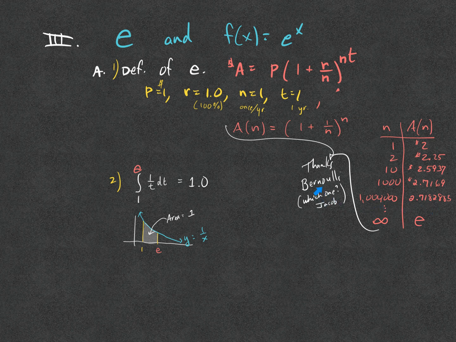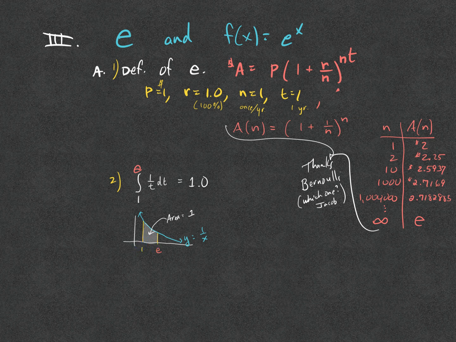And Bernoulli proved that if you compounded continuously, an infinite number of times per year, that $1 would be worth exactly e dollars. So that's where e comes from. That's its definition. But in the definition in our textbook, or if we think about it geometrically with the hyperbola, if you do the definite integral, the area from 1 to e under the hyperbola 1 over x, that is equal to 1. So to get exactly 1 square unit, you'd stop at e. That's another way of thinking about e.